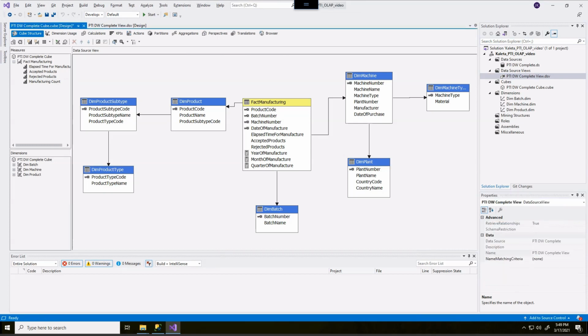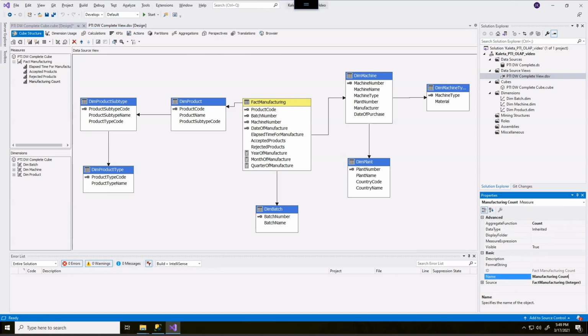There we go. And we can see that once we've done that, not only is the name changed here, but it's also changed over here. So I'm going to save all my work, and I will get started on making some edits to this cube in the next video.